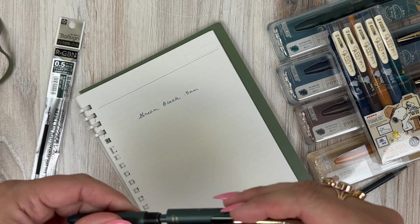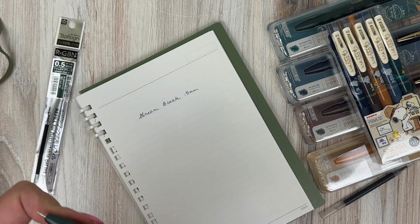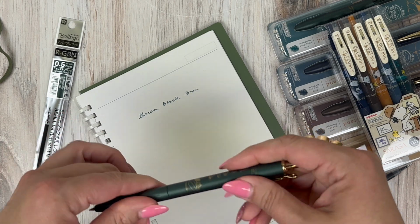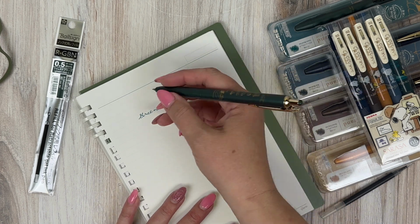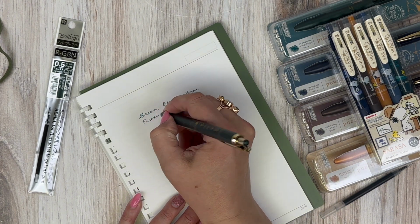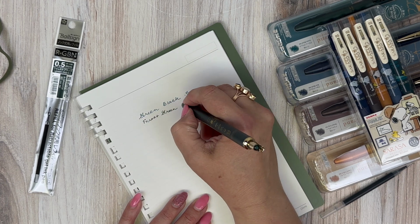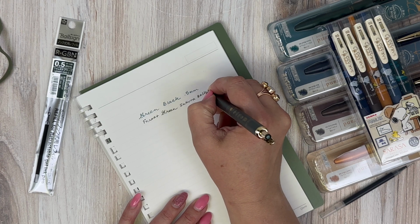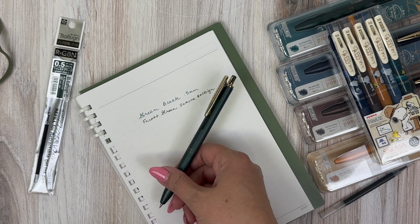I just happen to have, of course, an endless supply of pens that I've tried out. Okay, so we've got the forest green in the Sakura Ballsign. That is one of my favorite hacks to put in here.